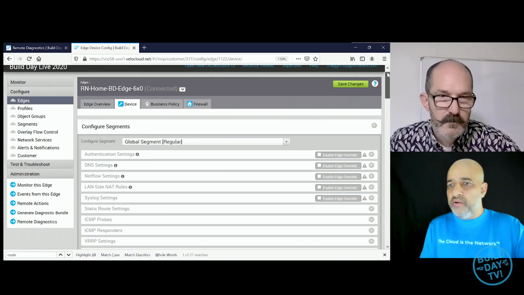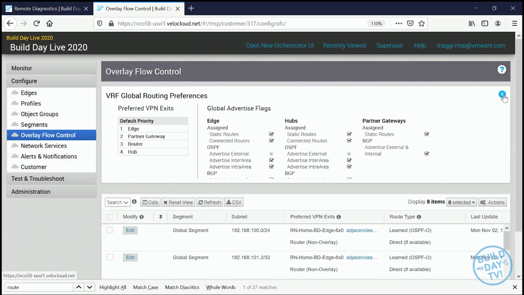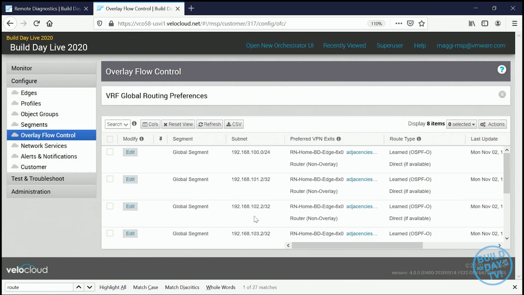Again, we'll wait for 30 seconds, and then we can check out the overlay flow control table, which is called the global routing table, and we should not see the 102 subnet out there. We should get the 104 subnet now. Yeah, and then we should see the 104 subnet out there.